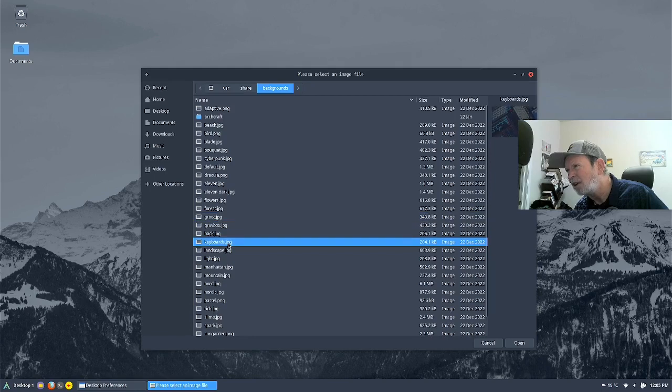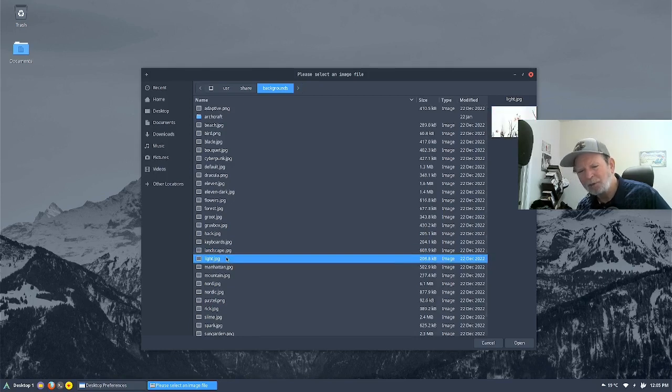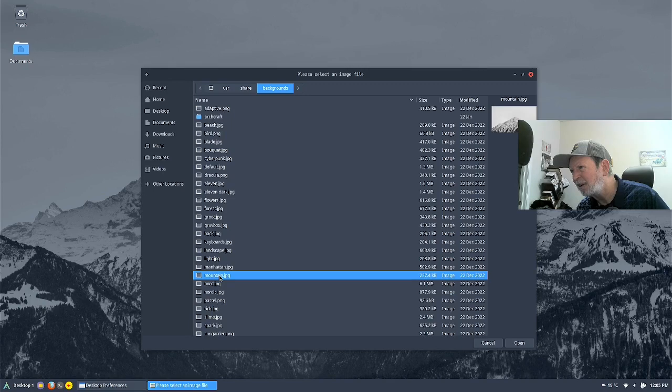Keyboards. Okay, landscape. That's the one, sort of like what we got up there, but it's lighter. Excuse me, my nose is plugging up, so I probably sound bad, but it is what it is, can't help that much. Manhattan. Mountains, that's what we have here, I think. Yeah. Pretty sure.